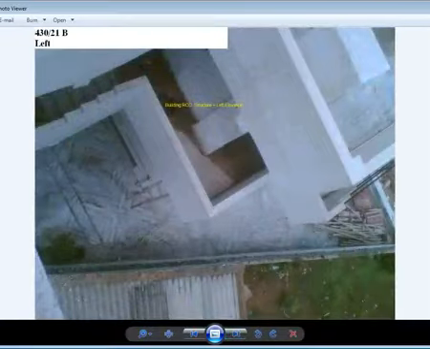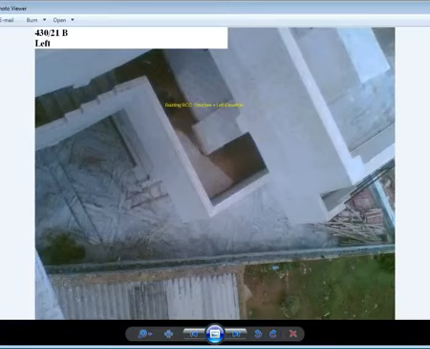So these are dynamic sketches for everyone.